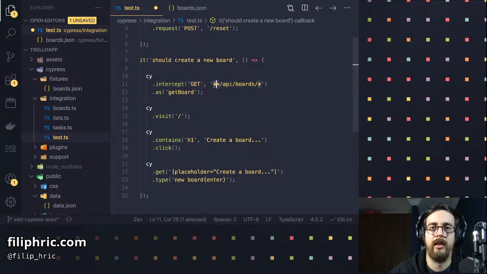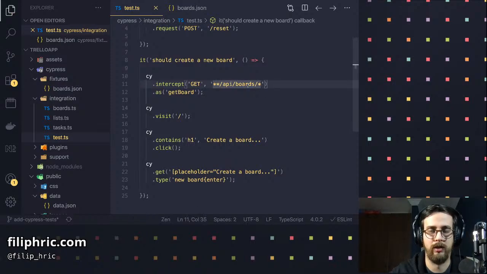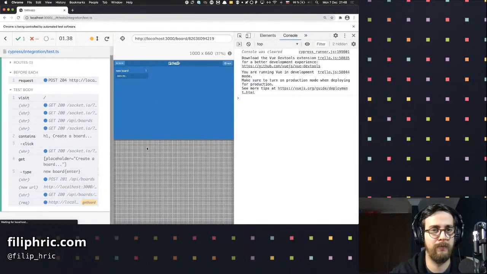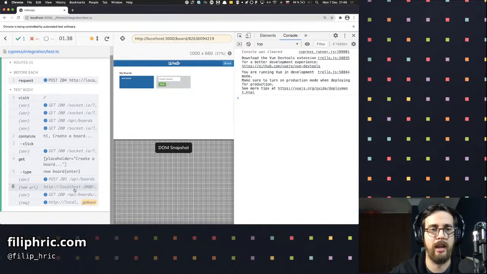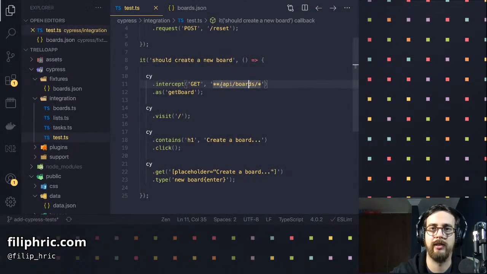The double asterisk says that there can be any kind of string before this string, and there can be a string after this slash, right? So I think this should also work. Okay, now I think it makes sense, right?